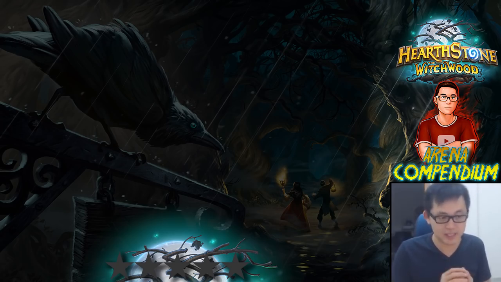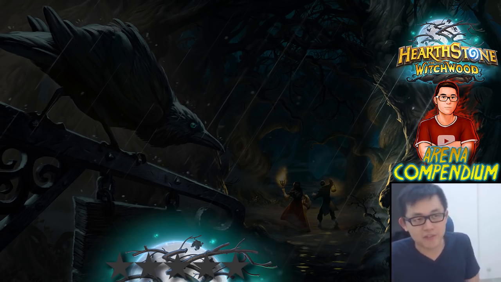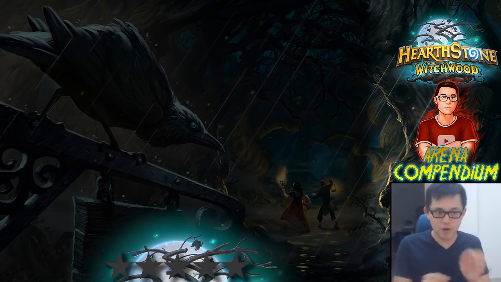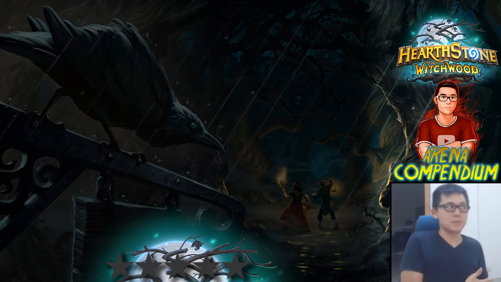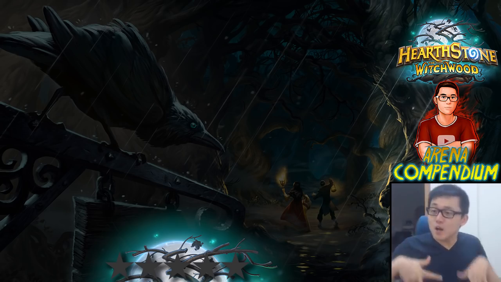Now, of course, there's a little disclaimer. We do not know how the new set is going to be drafted, okay? So they might actually refer back to the rarity stuff where you get to draft between commons or rares or epics and stuff like that, which I think they will, because the old system that we're using now is based on win rates. So with that in mind, I'm just going to tell you how good each card is and when you should draft them. So let's start with Druid.